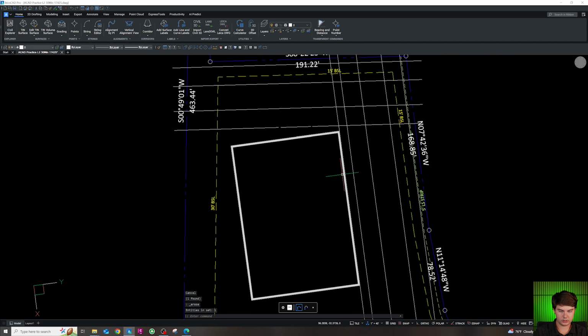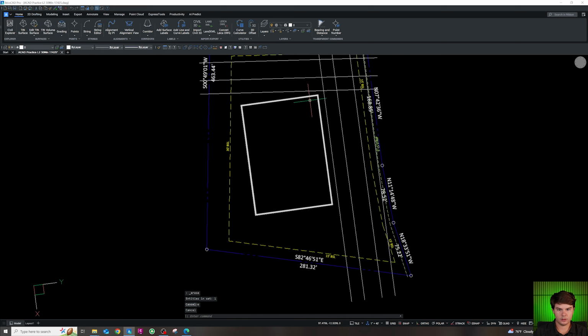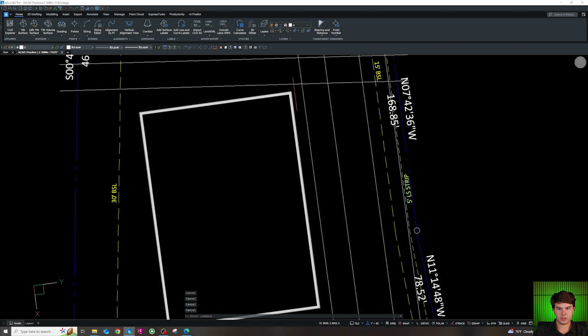Go ahead and delete this and this. So now our parking looks like it's going to start along this edge of the building. So we can go ahead and trim that away.